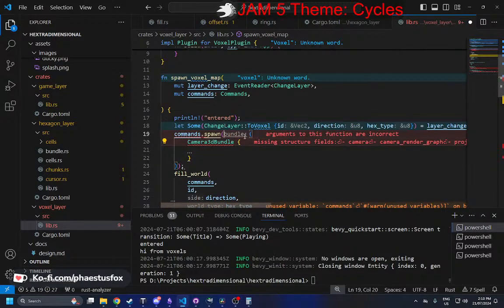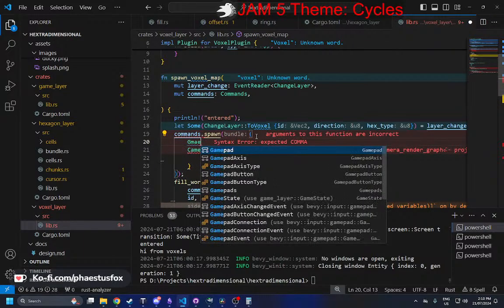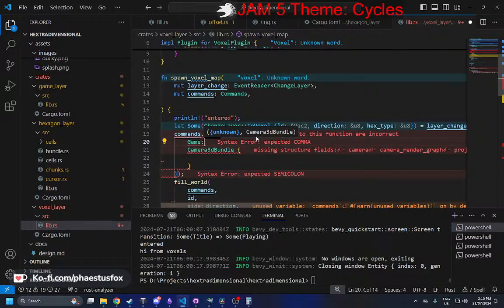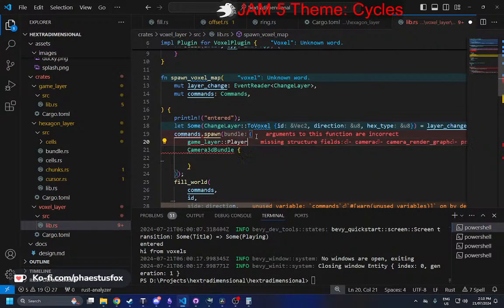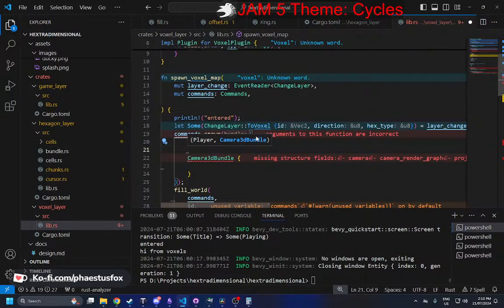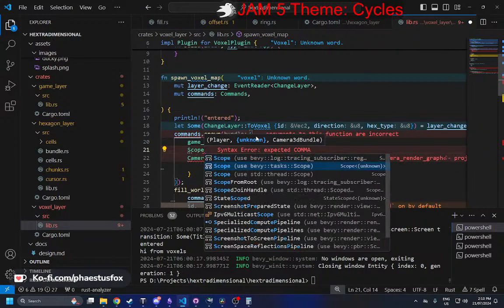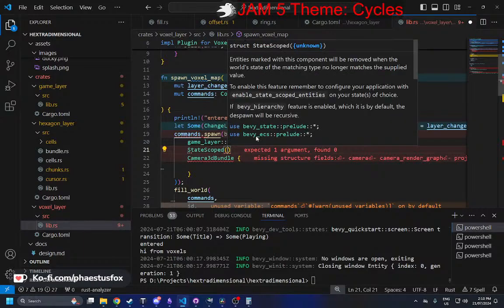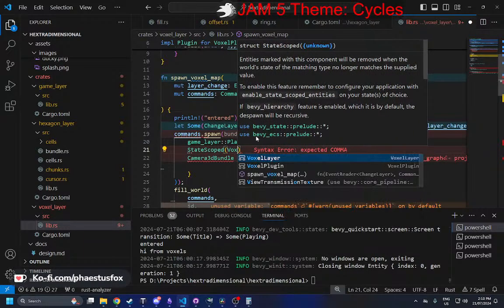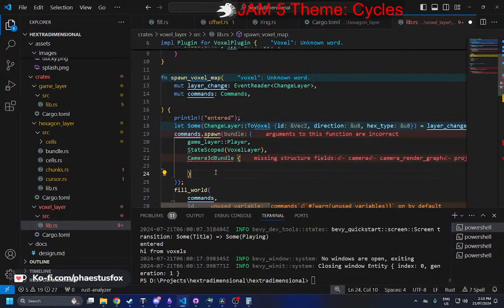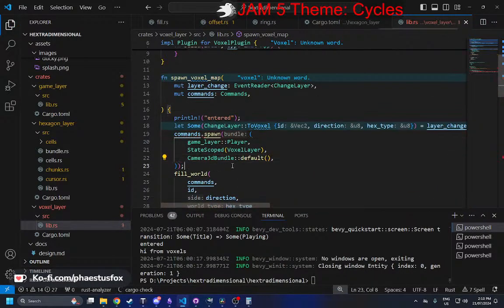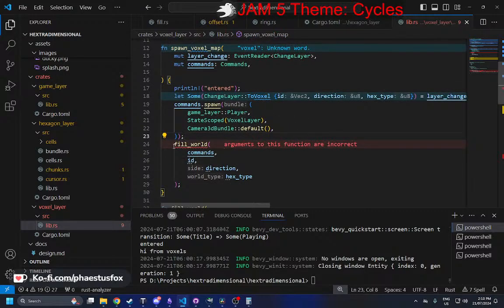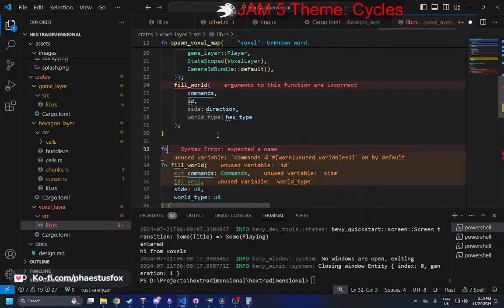Do that, and then we also need the game layer, game layer player, and also state scoped voxel layer, and then the 3D camera. I think that could probably be by default. Well, actually, its position needs to be determined by the layer. So again, just brute-forcing a lot of stuff at the moment.